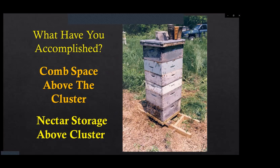So what have you accomplished in this reversing? Comb space above the cluster, so the queen can move up and that downward pressure is taken away. And nectar storage above the cluster, so that nectar isn't going in emerging brood, it's going out to the side and above, which is where it should be.